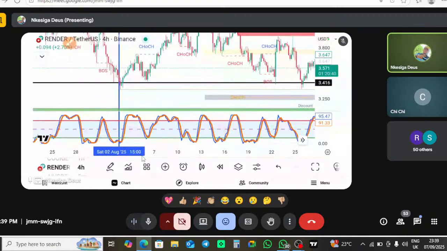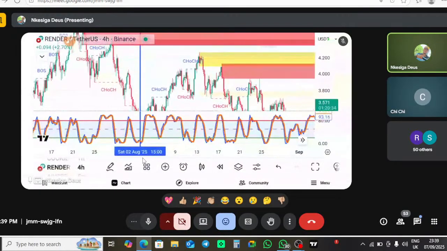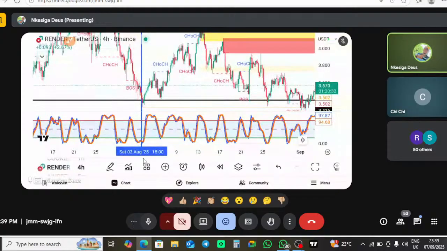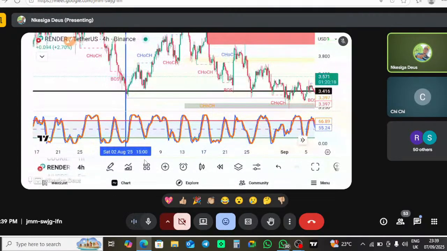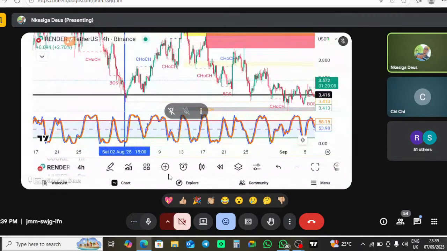We must also first identify the trend on the chart. What is the trend on the chart? If the trend is a downtrend, then we are looking forward to see how we can trade in a downtrend. If it is an uptrend, we look at how we can trade in an uptrend. The indicators must be talking the same language. If it is buy, we must buy. If it is sell, all indicators must be saying sell, sell, sell.